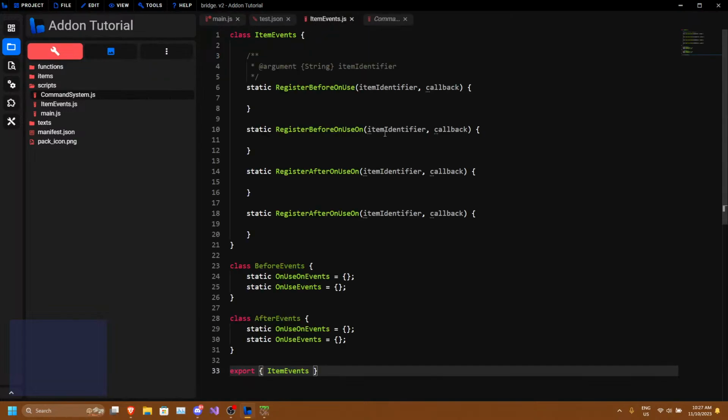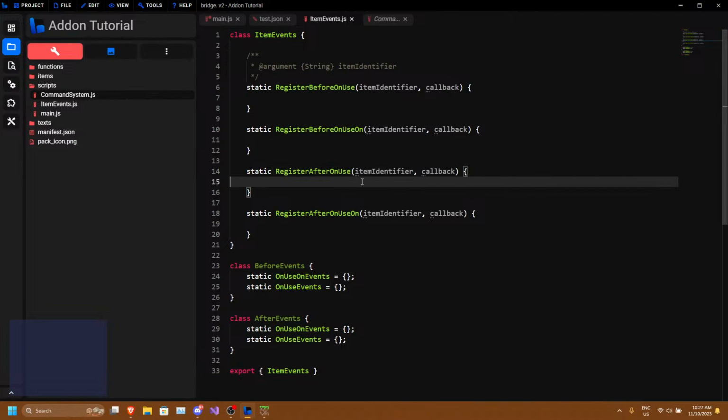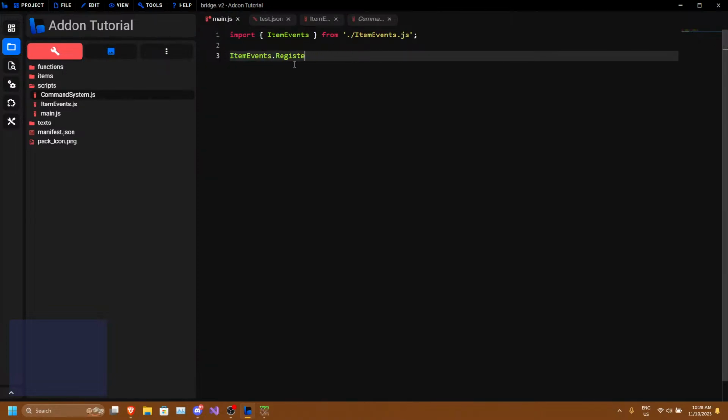Oh wait, no. Register after. Oh, okay, that's why. We've got overloads. Okay, so that should essentially make it so we have 4 functions now. Yeah, there we go. Register before on use. All right. So item identifier is string, and then we need the callback.